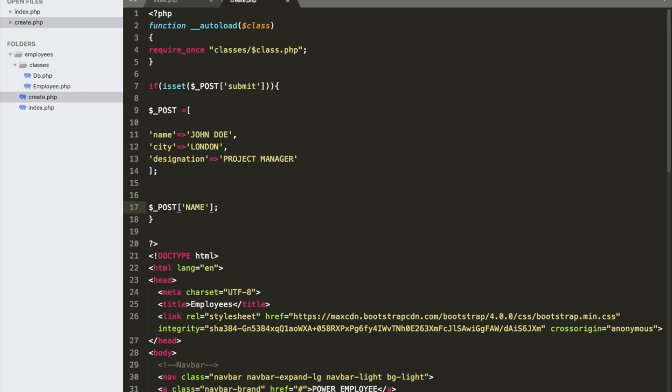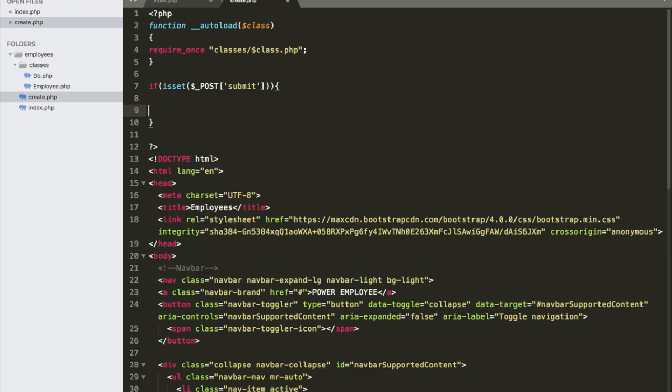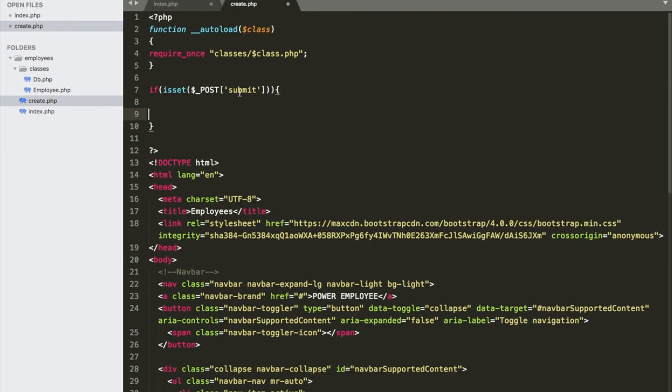$_POST. So now I will write an if statement. We'll clear this out, we don't need this, it was only for example. If the submit button is clicked, I want to store all the fields data in variables. So I'll make the first variable, which is name, and you can write anything you want.